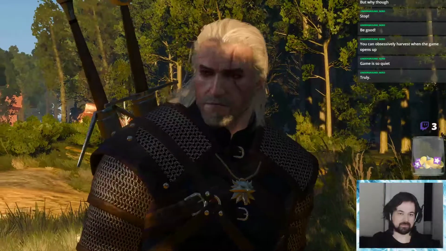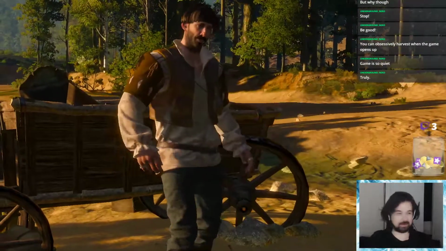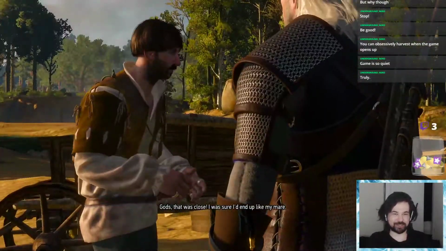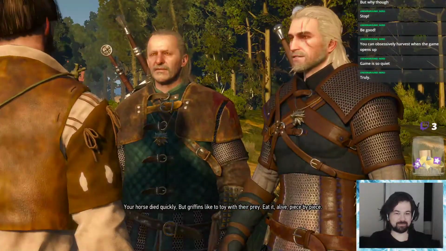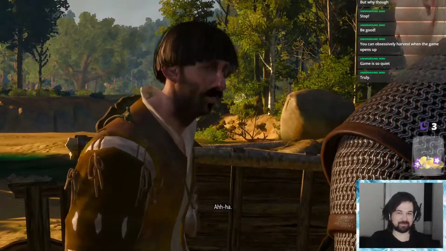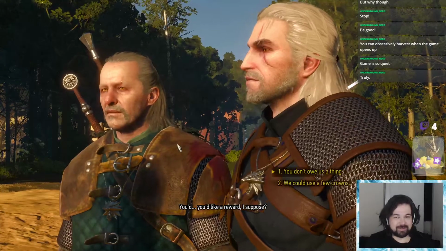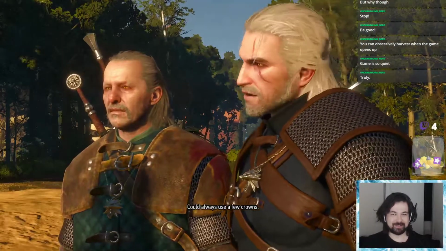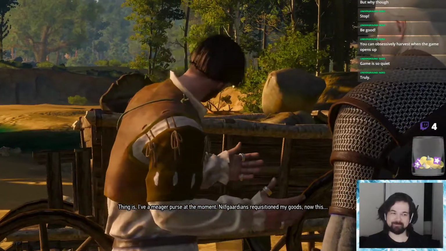It's gone. Yeah. Come out. Now that's a bowl cut. Gods, that was close. I was sure I'd end up like my mare. Provided you got lucky. Your horse died quickly, but griffins like to toy with their prey. Eat it alive, piece by piece. Thanks for that fact, friend. You'd like a reward, I suppose. Alright, well, I'm greedy. Could always use a few crowns. Thing is, I've a meager purse at the moment. Nilfgaardians requisitioned my goods. Now this?